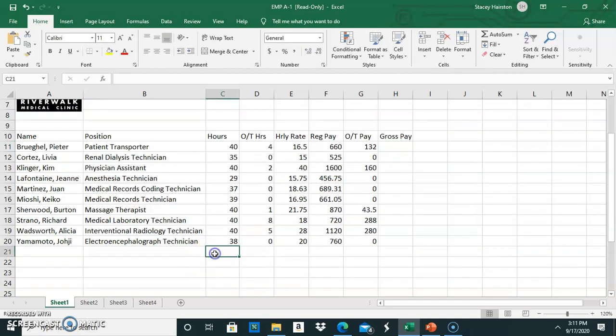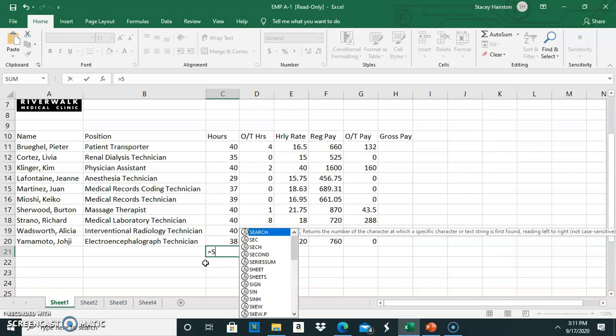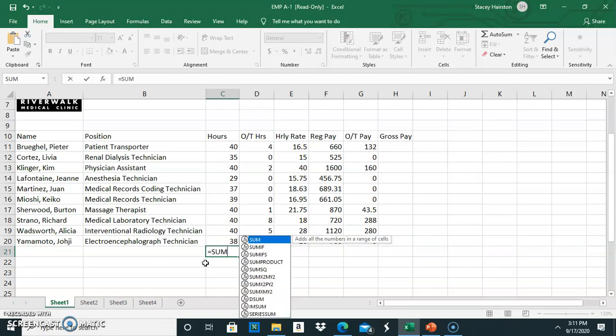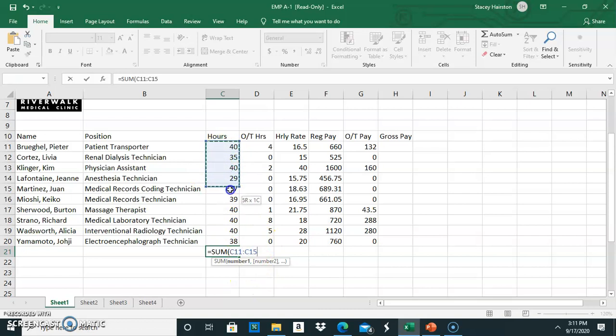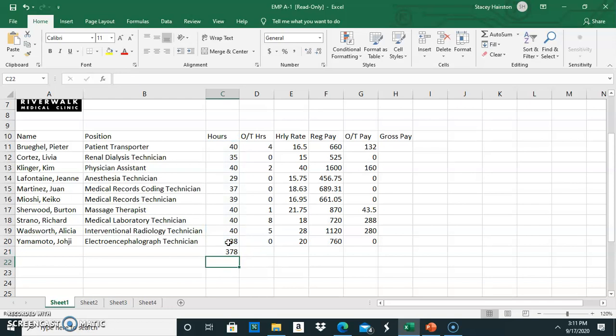So I want to demonstrate first the formula of calculating the sum. What if I want to sum in the total hours that are listed here? In writing a formula, it always starts with equals, and I want to do the sum. The neat thing about Excel is if you start putting in what you want to do, you'll get these options that come up. So if I choose this sum function, it's going to ask me, what do you want to sum? Well, I want to sum all of them. The beauty of Excel is it allows me to just copy and drag, select that range, and then hit enter, and it will calculate the sum.